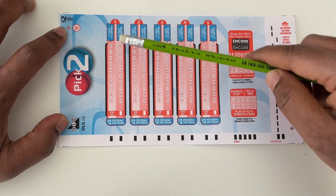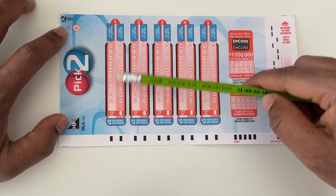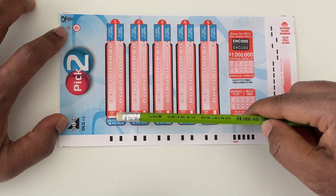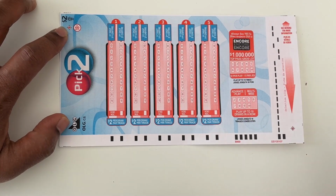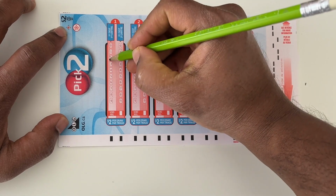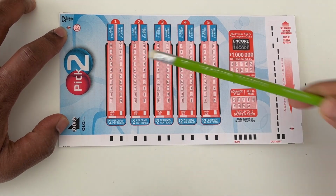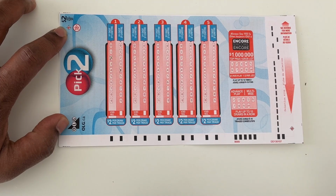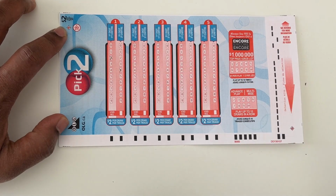Now in each ticket, you have this first digit and second digit, 0 to 9. You have to pick your digit here. If you make any mistake, just do a void here and that retail person will know this is not the ticket to be picked. So for example, this is your selection like I'm showing. And the draw happens daily. If the number matches, you get $99. If only one number matches, then you get $2. So it's simple, straightforward winning.